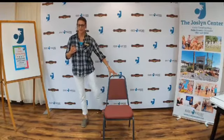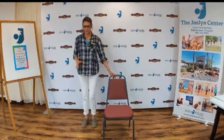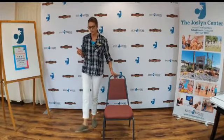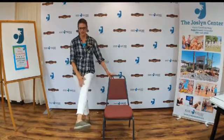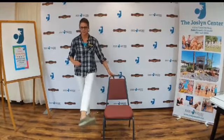Okay, so let's change to the inner thigh. Your feet are hip width apart. We're going to do the same thing by shifting our weight and going from one side to the other, but we're going to sweep the leg forward, and your toe's going to point out, and you're going to feel it right here in the inner thigh. So up, think that inner thigh, I'm lifting that, squeezing that.